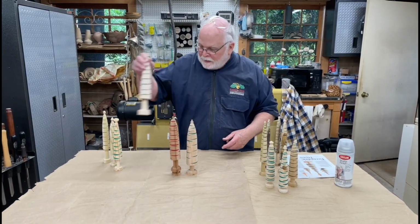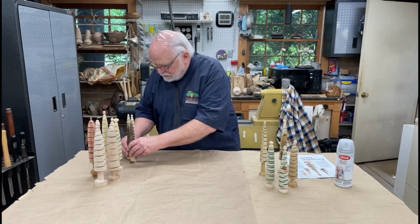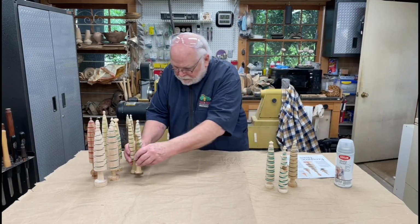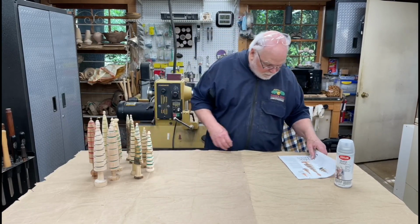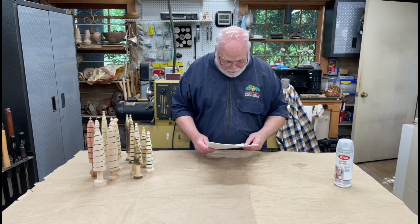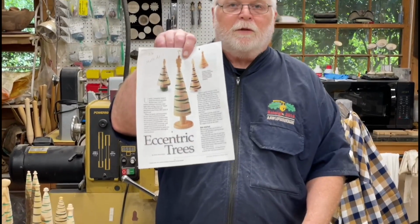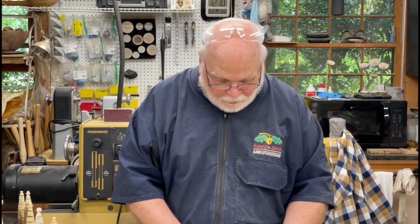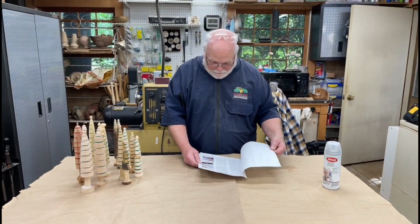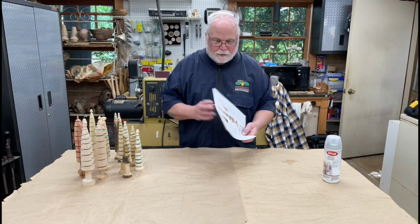It's kind of fun. So I might like to mention that this idea with these trees is not original. It came from an article that was in the 2008 AAW magazine, and it's a fellow by the name of David Reed Smith. The article is called Eccentric Tree. And if you're interested, all the instructions and how he does it are in this article. It's kind of a fun read. This fellow, on his website, he's very ingenious with jigs and things that he makes and whatnot. So if you get a chance, you might want to go look at his website and see what else he has to offer. But this was the inspiration for the article.